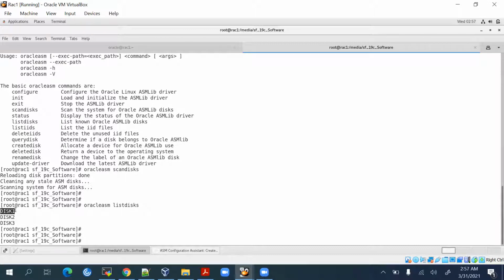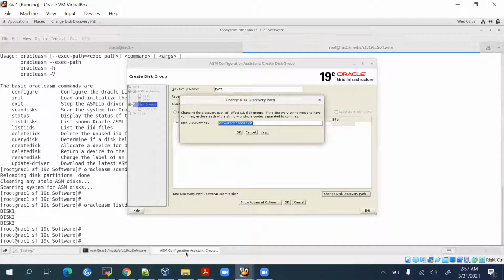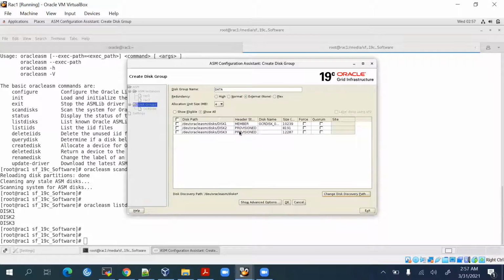We already used disk 1 for the OCR disk group creation. Now we'll be using the other two for the data disk group creation. As you can see, the header status here is member, so we cannot use this one for the new disk group creation. We'll choose one of the remaining two.